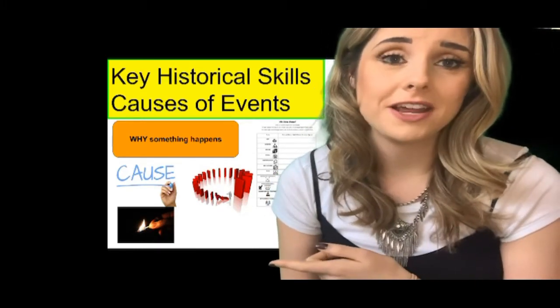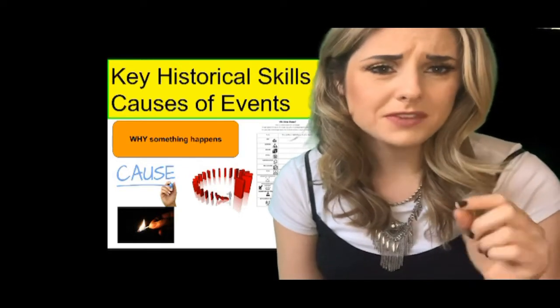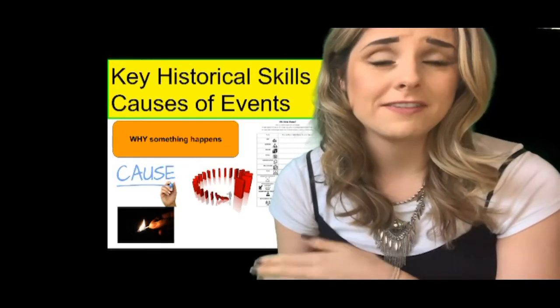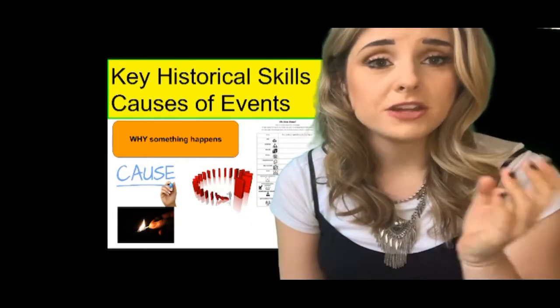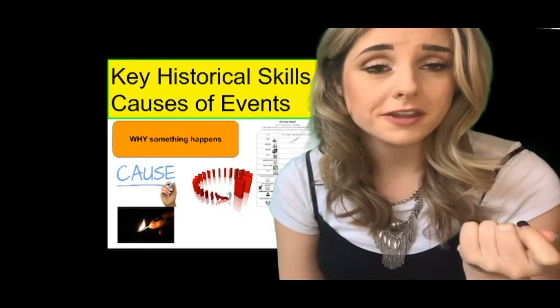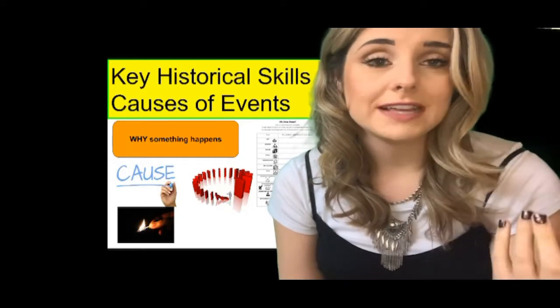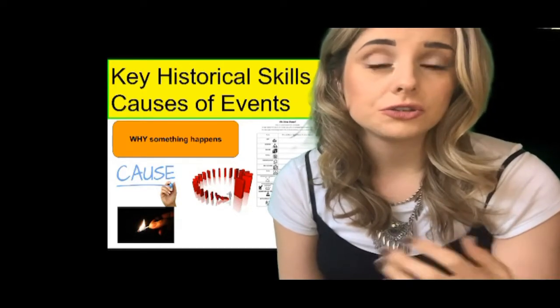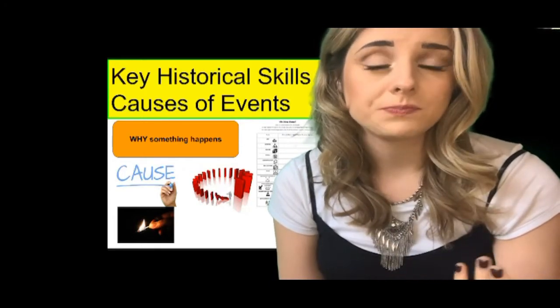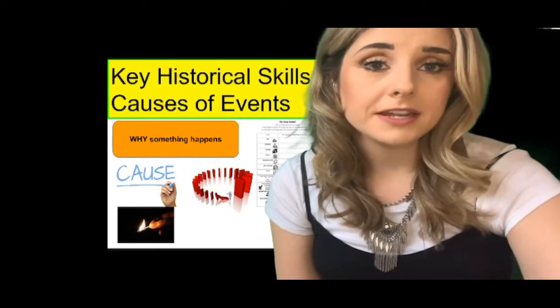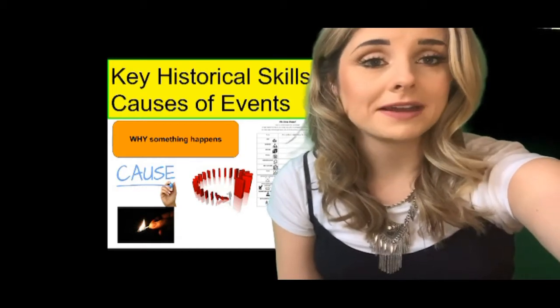Now I've put a match there, and I'm going to explain a little more in a second about why. I've put a match because you can have your longer term causes, but then your short term cause can be one short thing that leads to, for example, an outbreak of war, or that leads to a protest like the Pilgrimage of Grace or the Peasants' Revolt. I'm going to explain a little more by linking it to the Magna Carta.